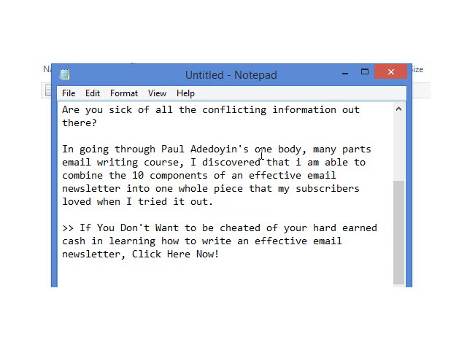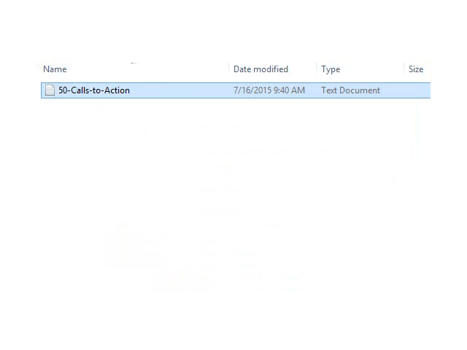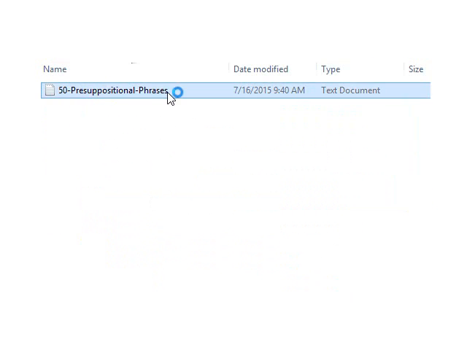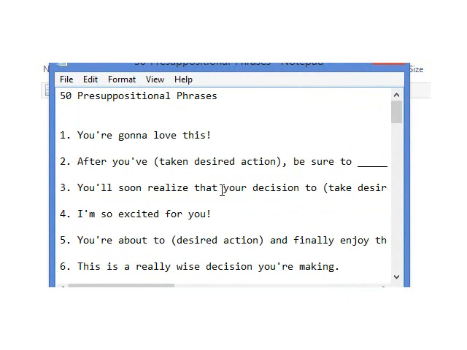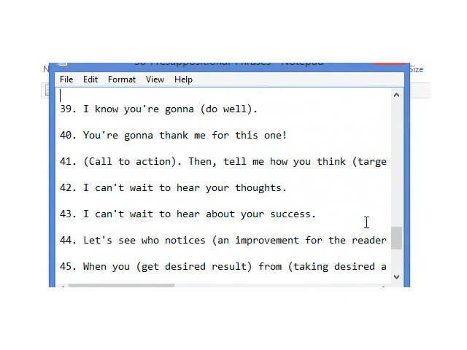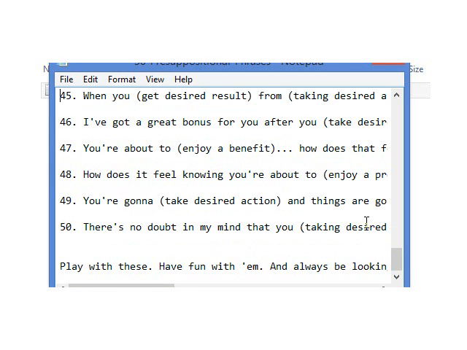Now the next component I'm going to include will be the presuppositional phrases. Let me show you what those mean. They're just grammar, so let's just see what they mean. So okay, let's go through it again. Here you have the options again for you to choose one. Let's see.